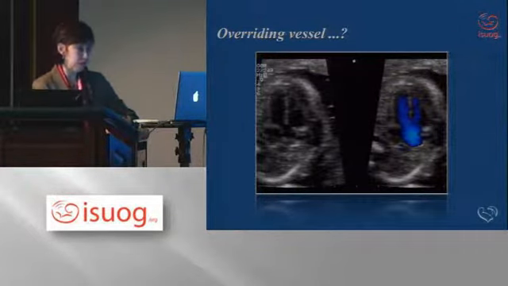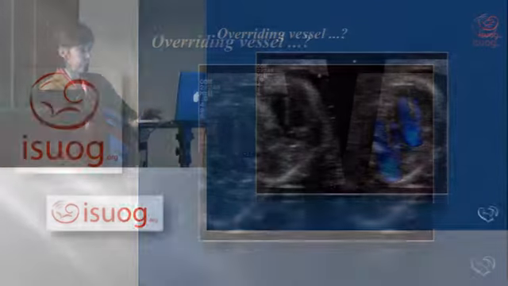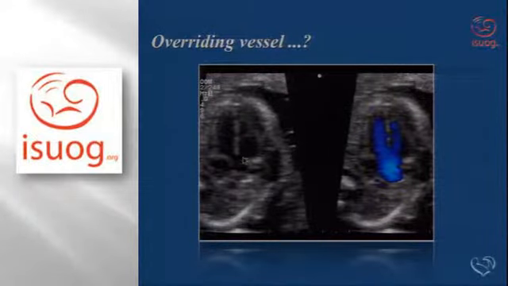Now, I didn't cross the title of overriding aorta, but I have modified it throughout the talk because it is a differential diagnosis. We have two ventricles, we have a ventricular septal defect, and we have a vessel. And I think the first thing in the differential diagnosis of an overriding aorta, in inverted commas, is not to assume that this vessel is the aorta. Because you have to prove first that it is the aorta before we come to that differential diagnosis. I think that's very important.